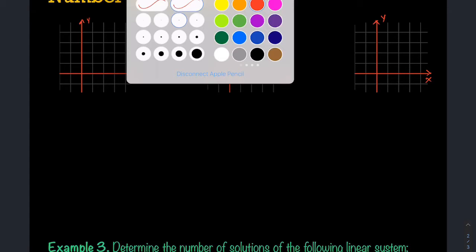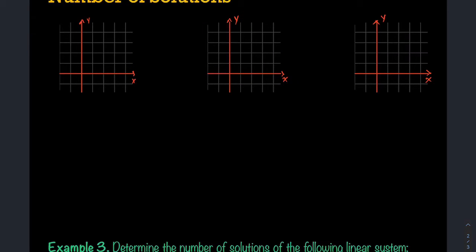Because let's consider the first scenario where we have 2 parallel lines. And remember, we said that lines are parallel if they share the same slope, right? So we have 2 parallel lines here. I'm just going to change the color of this one to show them as 2 different lines. So here we have parallel lines.